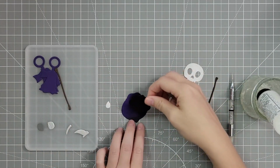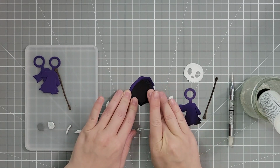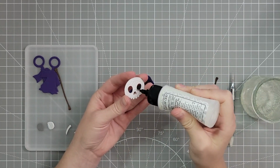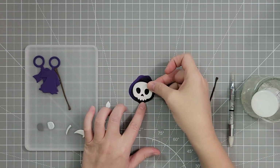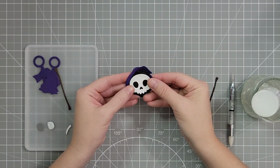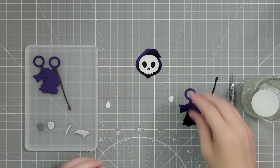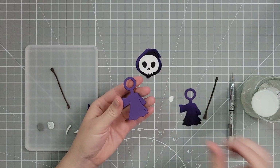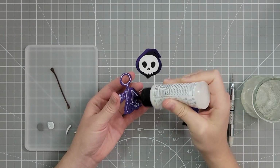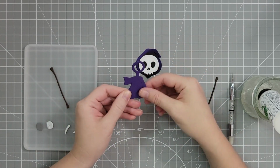And then we'll start assembling the Dancin Grimm. Did you guys get this last year when it came out? I've been working with Spellbinders as an influencer. Sometimes they send me free product for like a year and a half, 2 years now. They offered to send me this and I was like, I don't know. It's the Grim Reaper, right? And then I saw everybody make cards with it and I was like, I missed the boat here. This thing is so cute. We are going to make him dance.